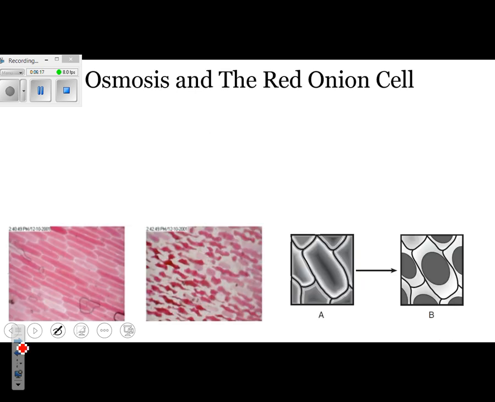The last part of the lab had to do with osmosis, and we looked at the red onion cell. Remember, we had to get that red onion cell really thin in order to see it underneath the microscope. They showed two pictures on the bottom. The first picture is what it actually looked like. More likely than not, you're going to see an illustration similar to the one on the right-hand side where you have A and B. Let's go over some of the facts before we look at that diagram in more detail.